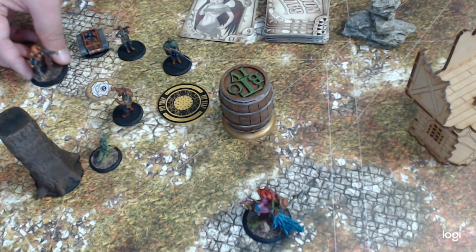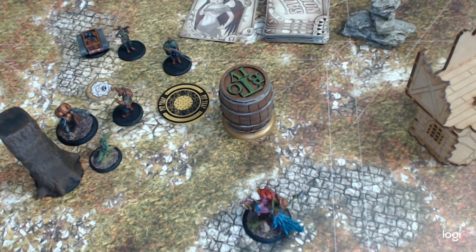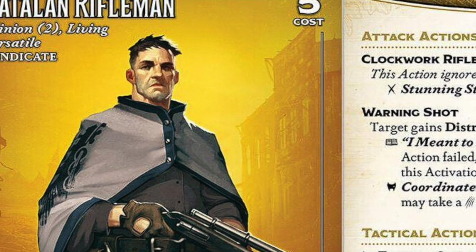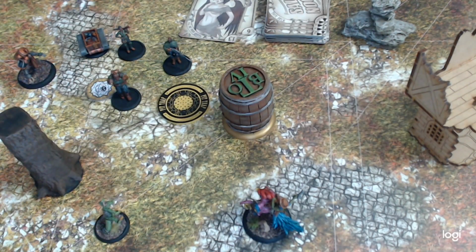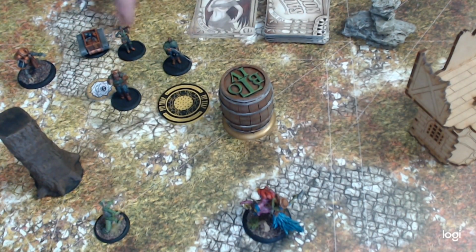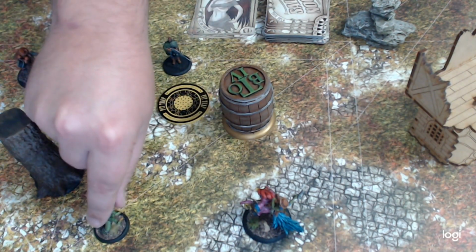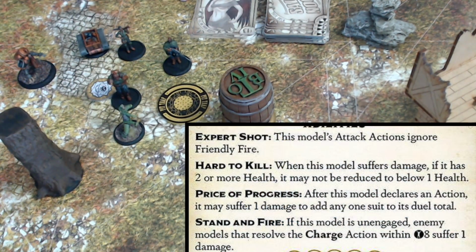removed the injured, and now it's back to its crap Defense 4. I repositioned back to the scheme marker, and now Eric moved up to kill that test subject. Eric? Looking at the riflemen, I really like these riflemen. They're surprisingly more durable than you think they should be. So we have Ruffles in the test subject charges.